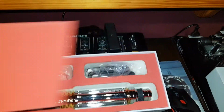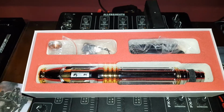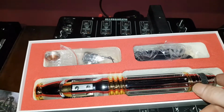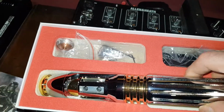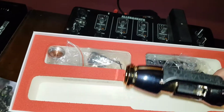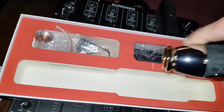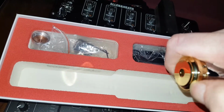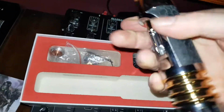So they've got plenty of protective packaging inside these boxes. I didn't mention it, but this is actually an 89sabers Mace Windu hilt. They come partially built. One thing I will say is when you take them out, be careful that you don't drop the blade plug out, because most of them are loose and they will drop out if you're not ready for it, and you could damage the plating on it.